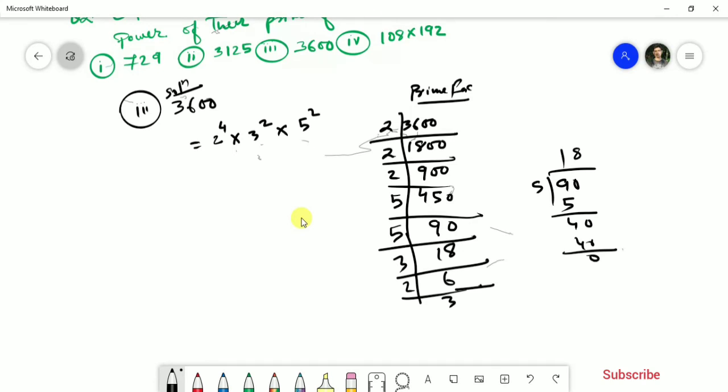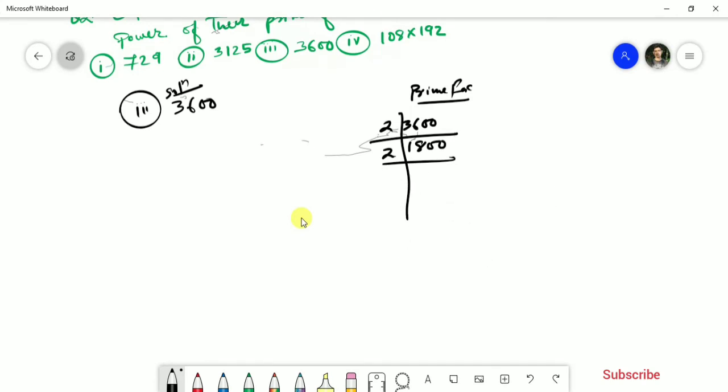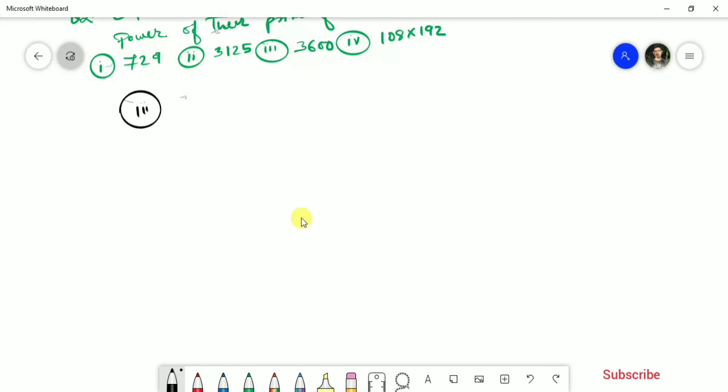Okay. So let's do question number 4. If you have got some idea how to do this one, now you can try question number 4 by yourself. You can do it. But if you don't know, then let's watch this one. Otherwise, pause it if you want to try by yourself.